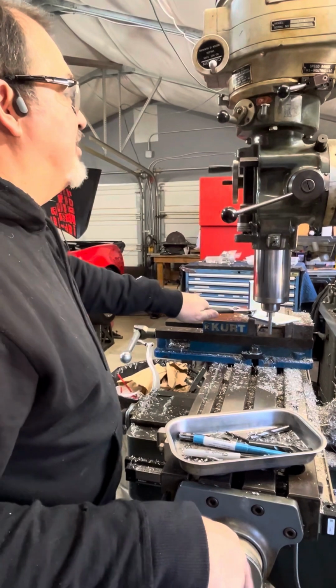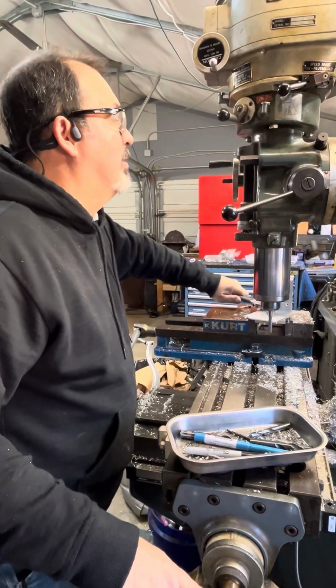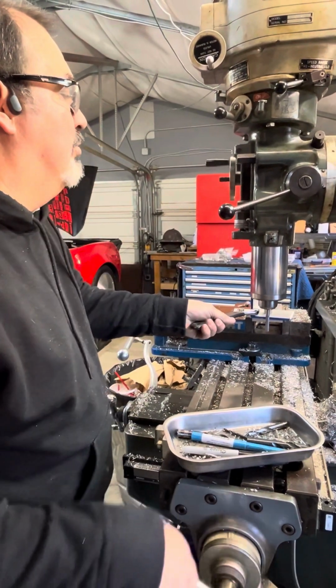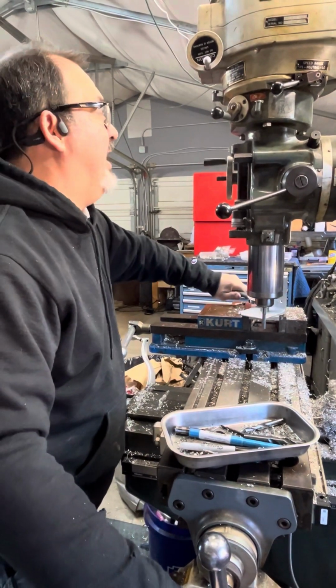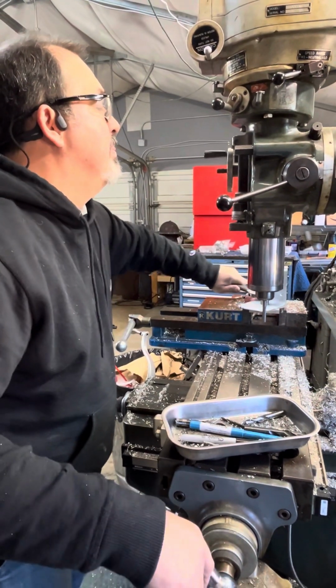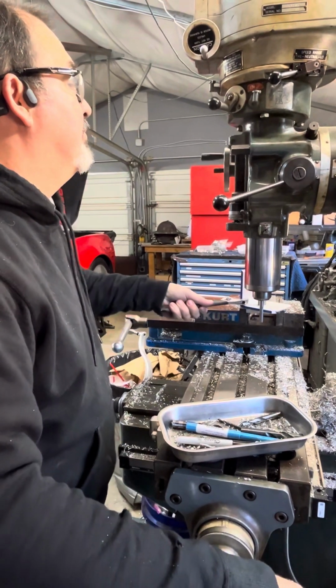So it's already trying to snatch that out of my hand. So after this cut, I'm offsetting my table, going back, dialing 50. I know on my hand on my bed that 50 thousandths is a quarter turn.